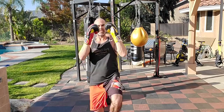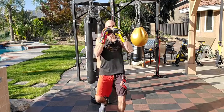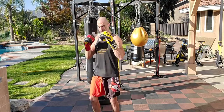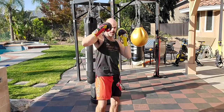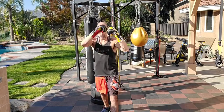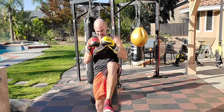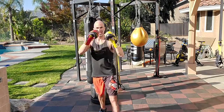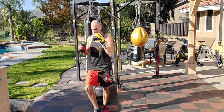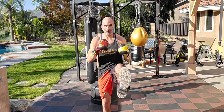And let's go with some front kicks. Loosen up those hips. Kicking with the back leg. So boom, bend the leg and extend. Switch your stance. Now my right leg is back. Boom, right kick. Back. Bam, left kick. Whip it out there. Bend and extend. Keeping those hands up. Still having that bounce in your step. Switch. Boom. Kick it right back to our punches.